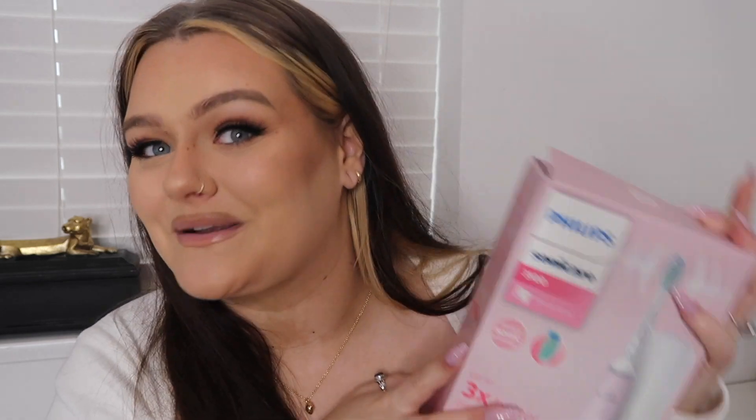I also bought myself another Christmas present just to get it out of the way — I bought myself a new electric toothbrush because I need one quite badly. This is the Philips Sonicare One. It was on Amazon with like £100 off and I got it for about £40, so I was just like — buy it for yourself. Got myself an electric toothbrush as a Christmas present!